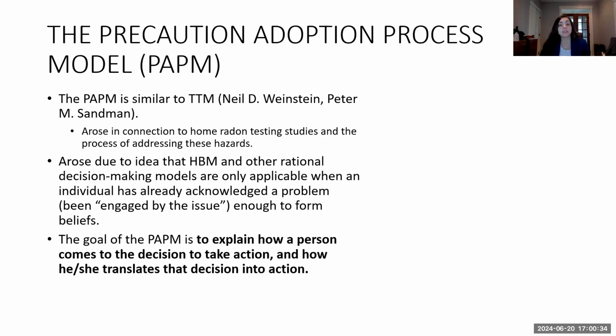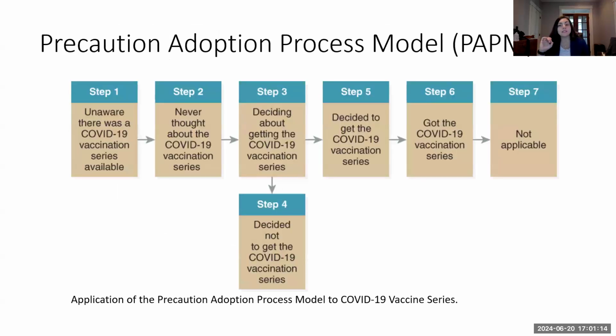Next, we have the precaution adoption process model. And this one I referred to briefly when we talked about vaccines during the last video. I said that this is often the framework used for vaccinations and for preventive measures. This is a health behavior framework that we look at when we're trying to employ a rational decision-making model, trying to get folks engaged in preventing something. We want someone to decide to take action, either get the COVID vaccine, get the measles, mumps, rubella vaccine, get STD tested. We're trying to get them to do something, and it involves a decision factor.